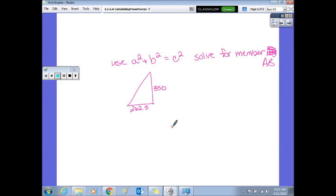So as far as I'm concerned, if you guys wanted to, you could use sine or cosine if you would prefer. I just think most kids do better with A squared plus B squared equals C squared. So here we go. Put a big square root. That's 350 squared. Notice I'm using all positives with this because it's squared. Plus 262.5 squared. Put that into your calculator all at once, and tell me how much force AB has.